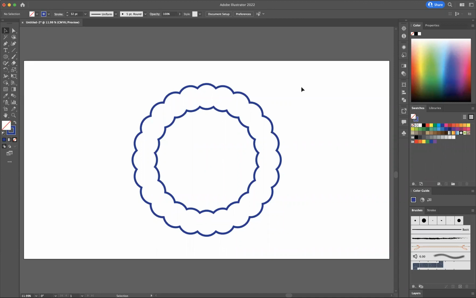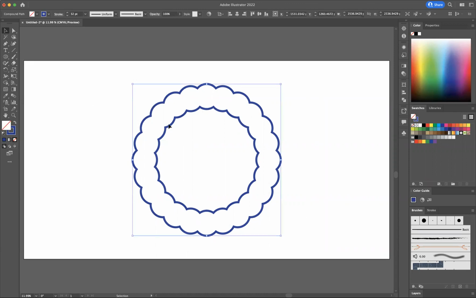Today we're based in Adobe Illustrator and it's your good friend Jack from Blue Sky Graphics back again to show you some cool stuff. What I want to do today, guys, is show you how to create this wreath-like shape within Adobe Illustrator. A very simple process for you to follow, and what I'd like you to do is take what I show you today and go and create some amazing stuff. Okay, how do we do it?